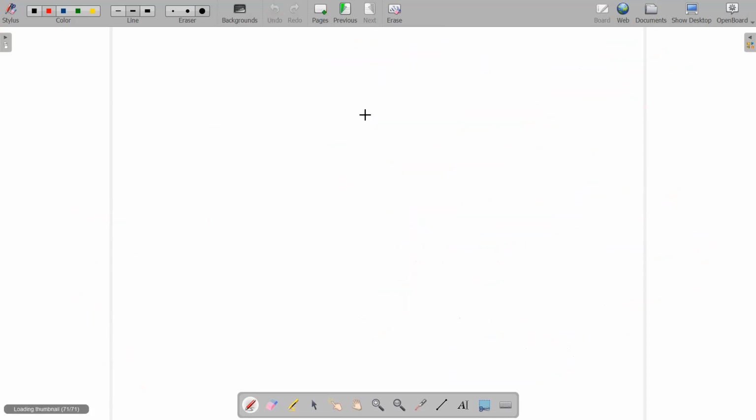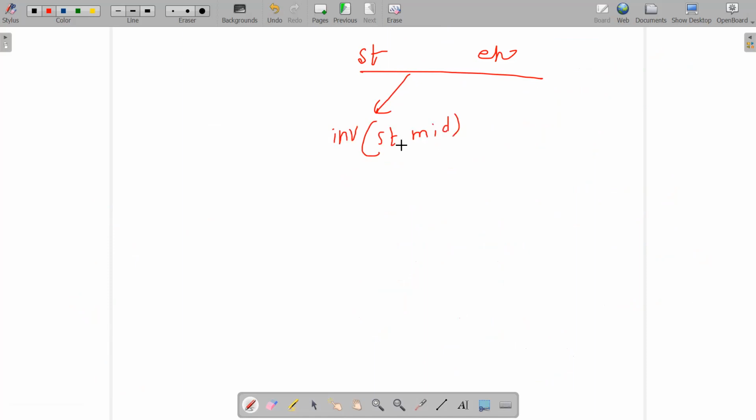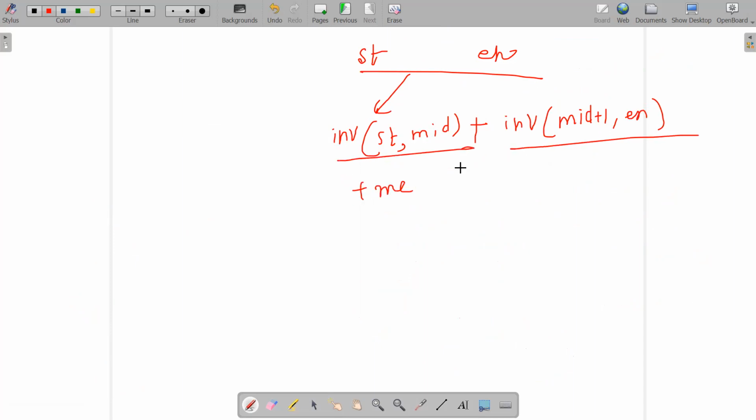Can I try bringing up the relation that the inversion from start to the end is roughly equal to the inversion from start to the mid, plus the number of inversions from mid plus 1 to the end, plus, while merging the left and the right half, the inversions I got.